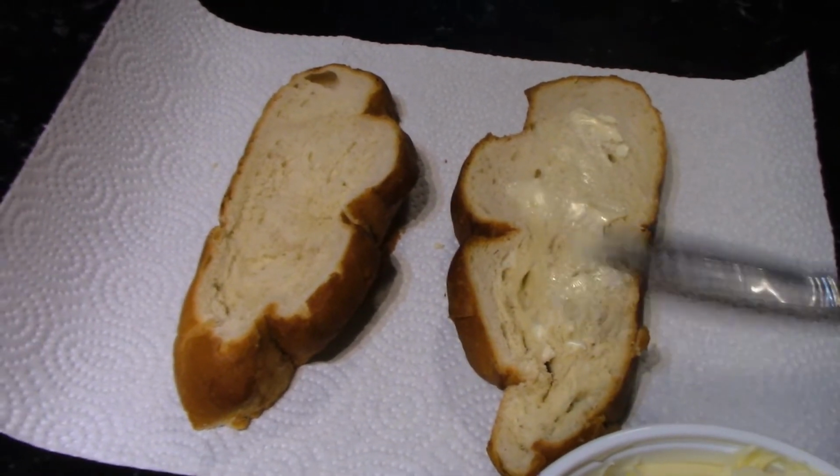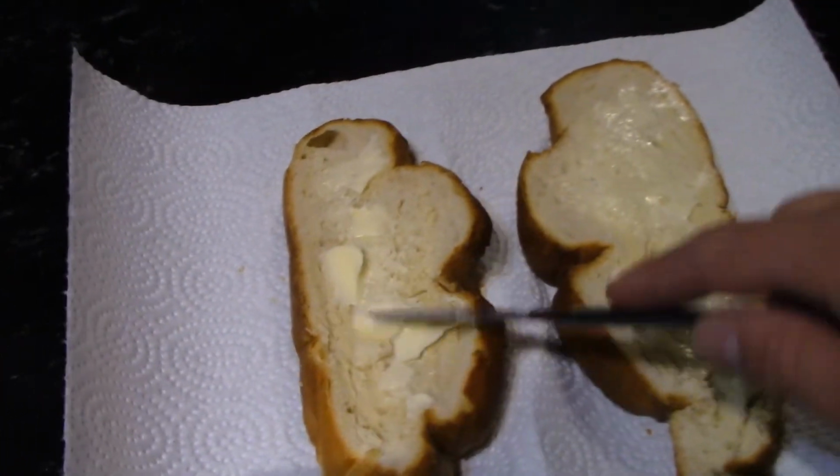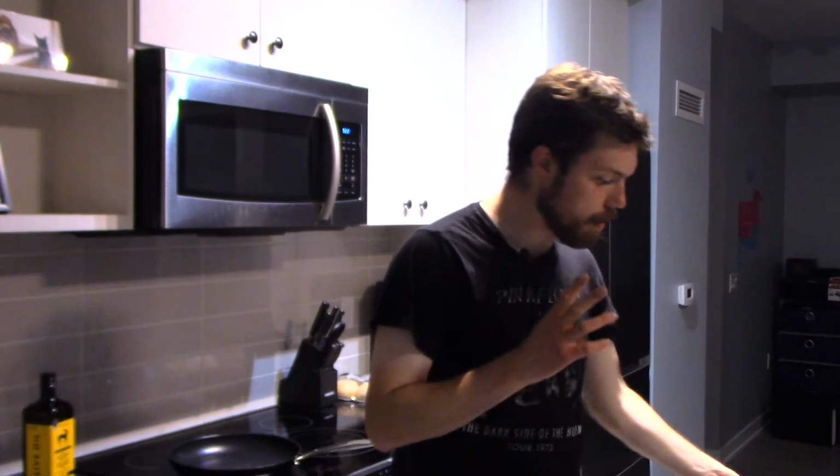So while we're waiting for the stove to heat up, what you want to do is take out your bread and put some margarine on it. Don't throw too much margarine on like I did, but I'm a maniac, so I do what I want.